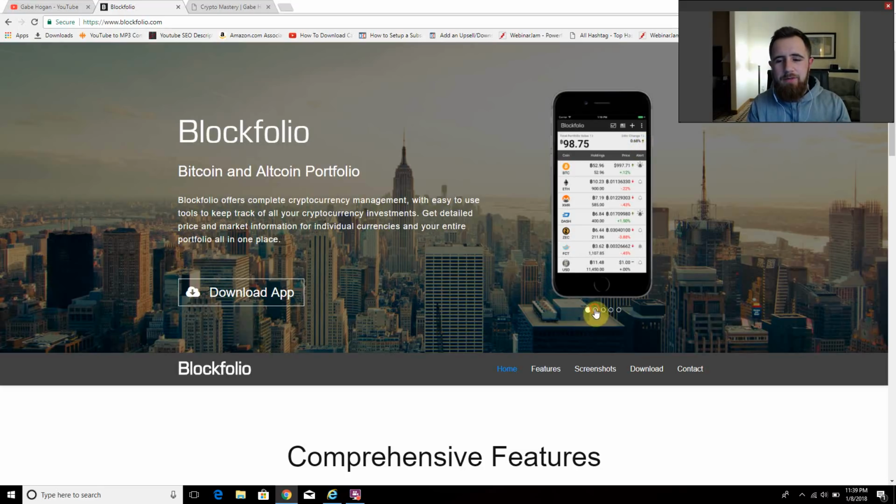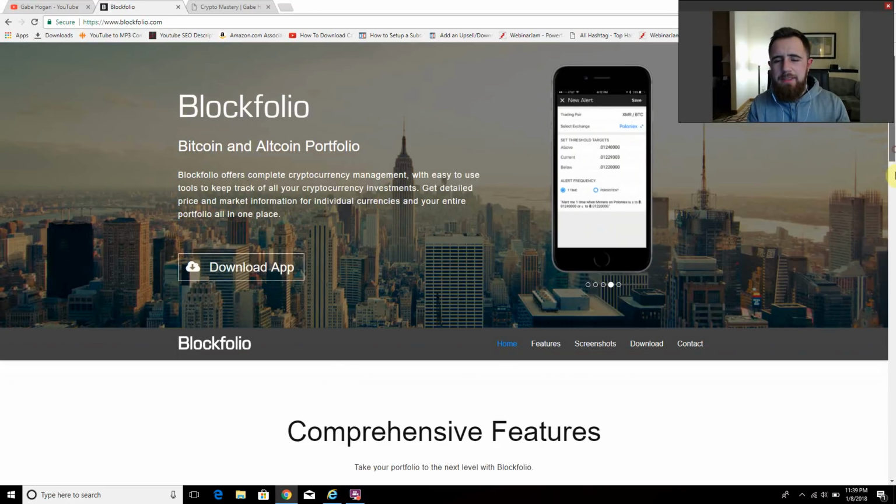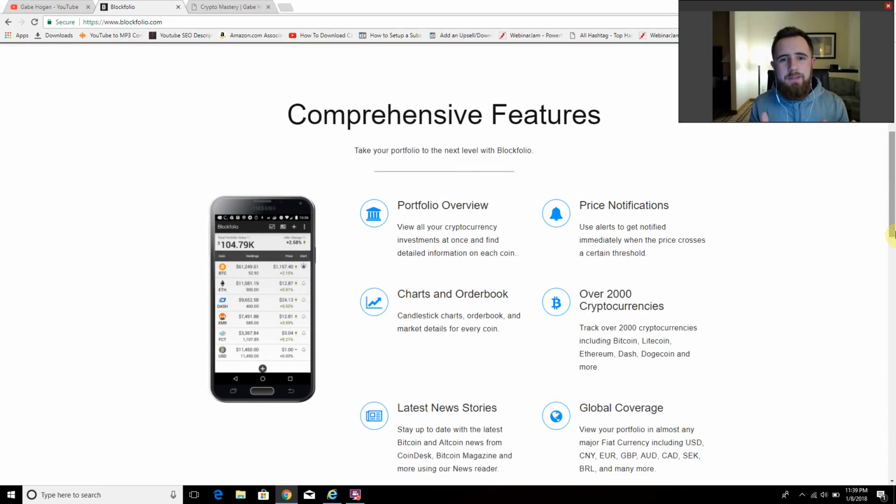Once you get to the add new coin page, it's going to look just like this. And then you can begin to put in the quantity of the coins you bought, the price you bought them at, and the exchange you bought them on. The exchange doesn't really matter. All you have to know is how many of those coins you bought and what the Bitcoin price was for those coins. And it's going to track it the whole time. It's tracking your profit, it's tracking your holdings, it's tracking everything.